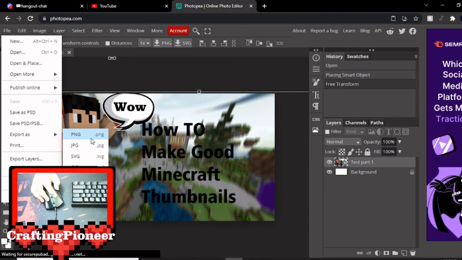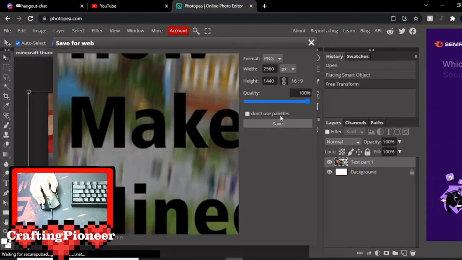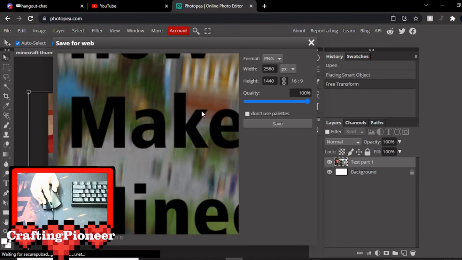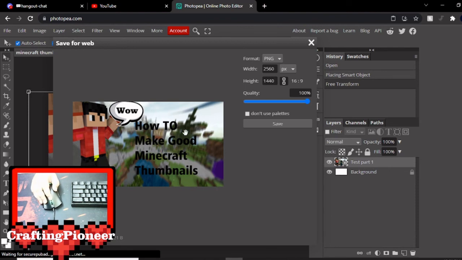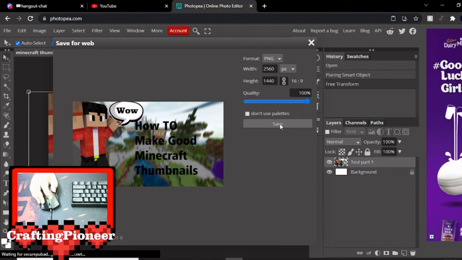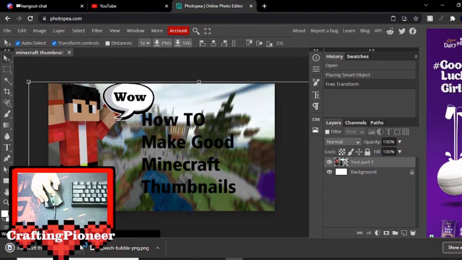If it can load. Come on, PC, you can do it. Come on. Okay, cool. Now what you're going to do is just zoom back out a bit. To be honest, this looks perfect, guys. You're gonna click on save, and it's just gonna download in your downloads folder. From there you can use it.